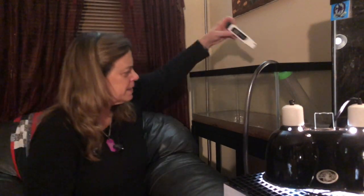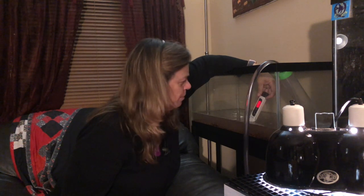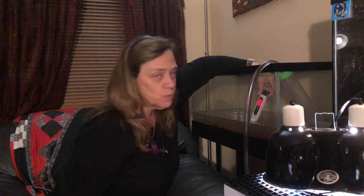One thing I want to do — she was in a couple of towns over — so I want to check the TDS coming out of my tap water. Coming out of my tap water through the carbon blocker using this substrate, it's 155. I'm thrilled — usually my tap water is about 300 to 350, so I really like the carbon blocker. Her tank water was about 273, so that's a big difference, likely because different water and she doesn't have a carbon filter — she was using a water conditioner. That's another reason why I think it's so important to drip acclimate these fish and get them used to this water before putting them in.